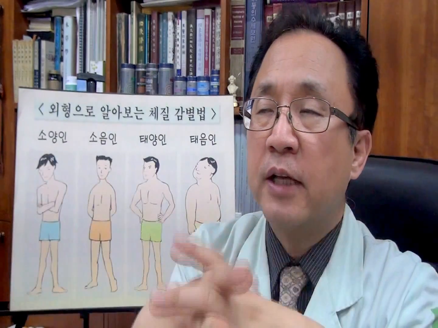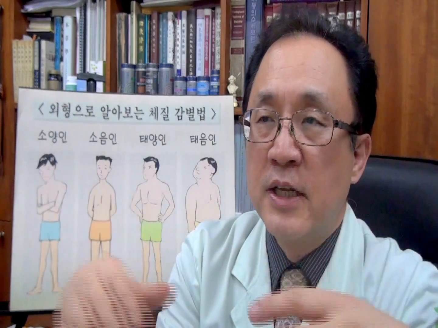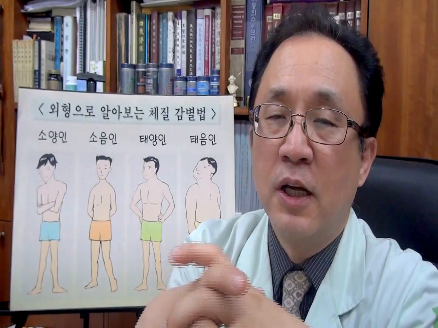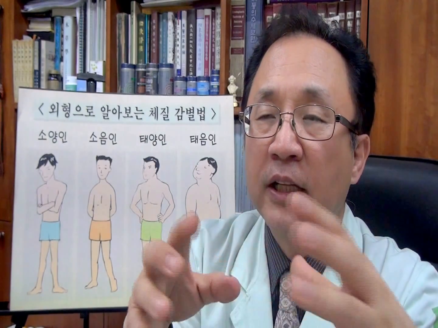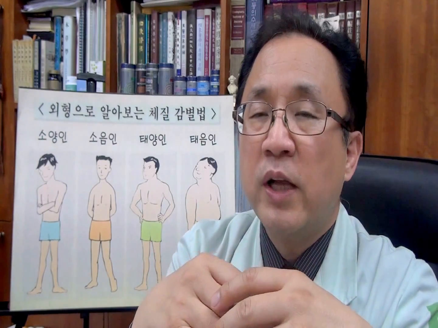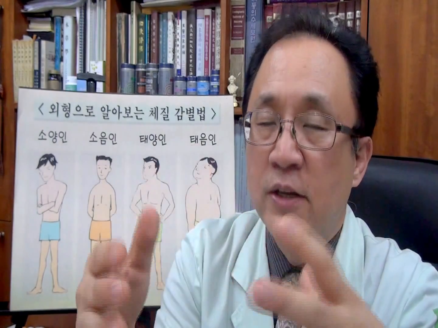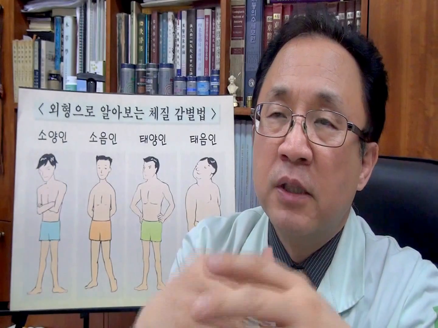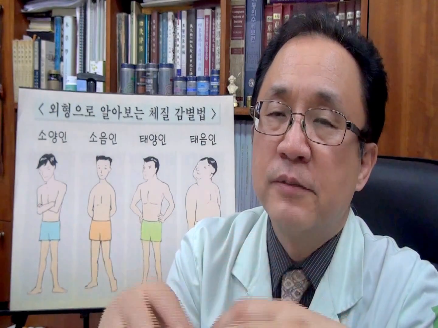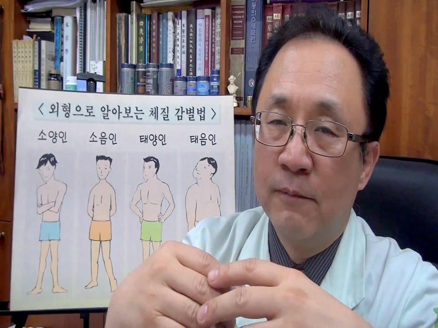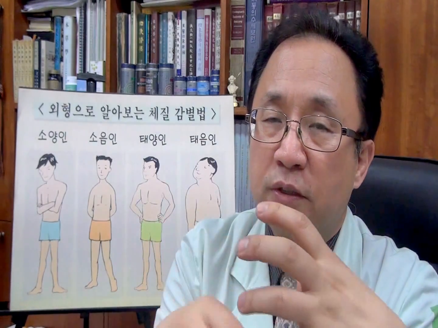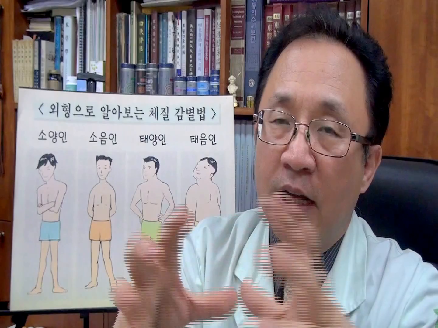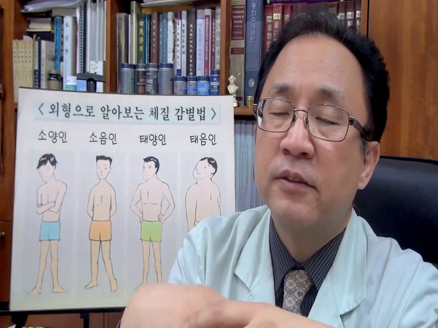Sometimes many people are leisure young people, leisure plus people, and they have very much heat and fire, and therefore they don't like the summer. Plus people, young people are Soyangin, and Soyangin has very much fever, fire, and heat. Therefore they don't like hot things, and like cold and cool ones. Soyangin has more heat than Taeyangin. Taeyangin is similar to spring, Soyangin is similar to summer, and Taeumin, leisure minus fever, is autumn.